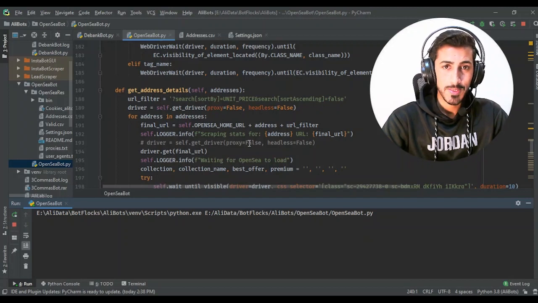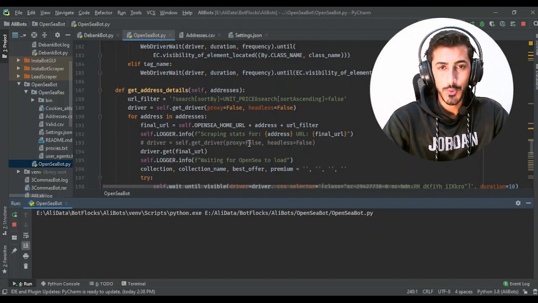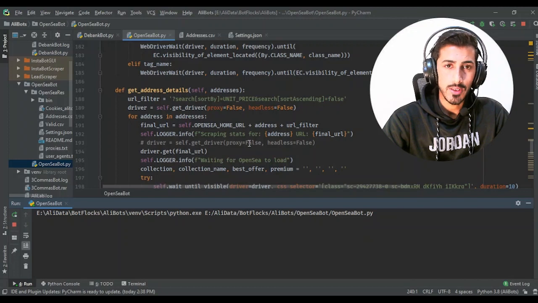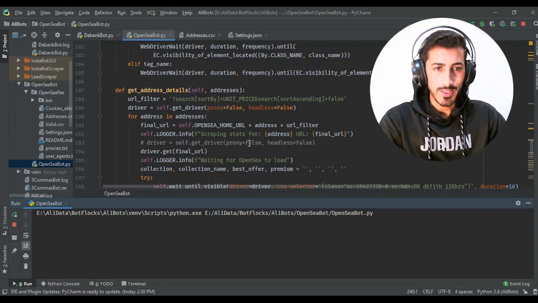So I have developed this particular web scraper for a client who needed to scrape the crypto wallet address which is holding the NFT, and I have scraped the crypto wallet balance and its Ethereum balance and its Binance Smart Chain balance. So these all elements are being scraped with this scraper. Let me show you this demo.